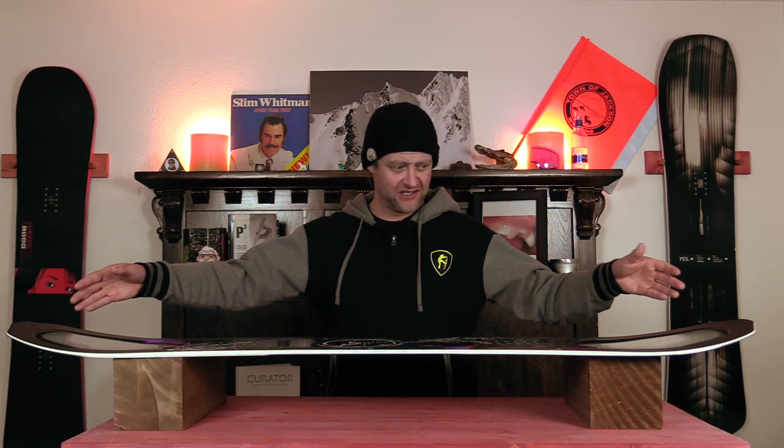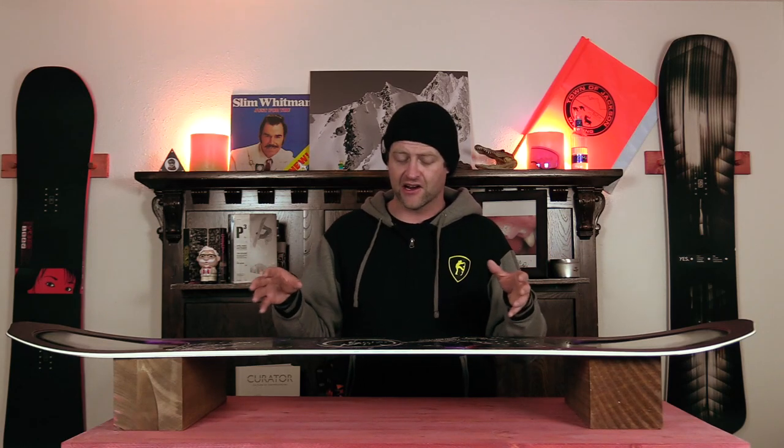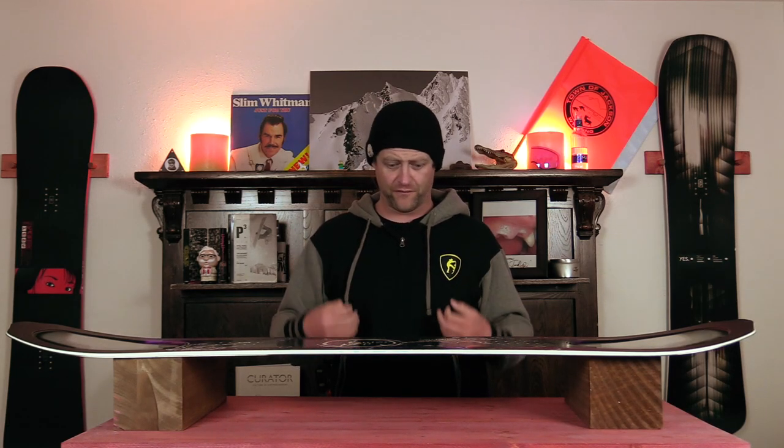When it comes to stability, the width, camber, and shaping of this board all work in conjunction to make it a very stable ride. You really don't feel any chatter out in the tips because the shaping just dissipates it before it would get underfoot. At speed, the best way to describe this board is like an excavator driving over loose gravel — you feel the snow crunching underneath you and pushing down, but it doesn't affect the ride at all. It just plows through everything in its path.